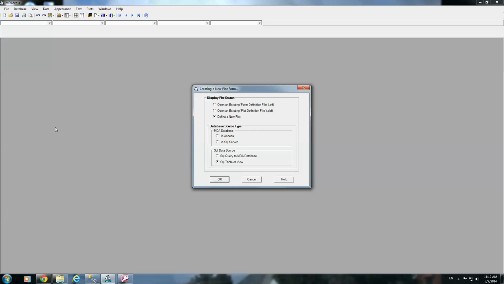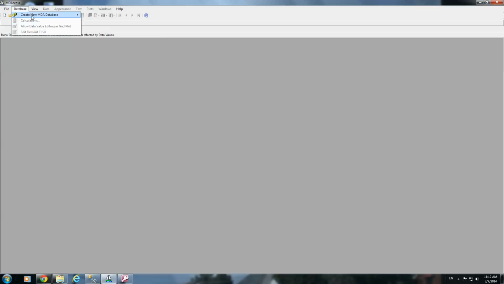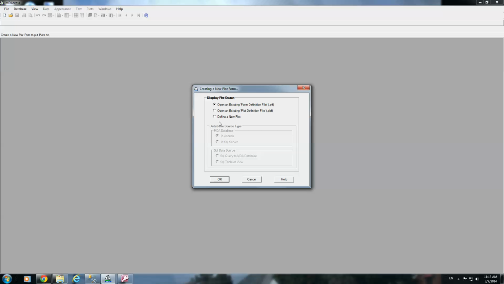So in this case, since we're coming into it fresh, we don't have any MDA databases made. So we can close this out here and go to this menu item here and say, let's create new MDA databases from external data sources. That's what we're referring to as SQL data that's not in a cube, an MDA database. Or we could go with this option here, the third one, that says, let's build an MDA database from that SQL data source and then report from that. So that's what we'll do.